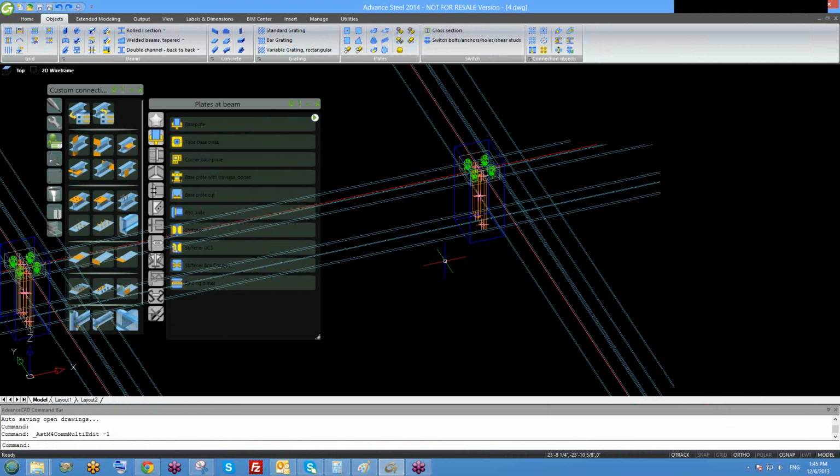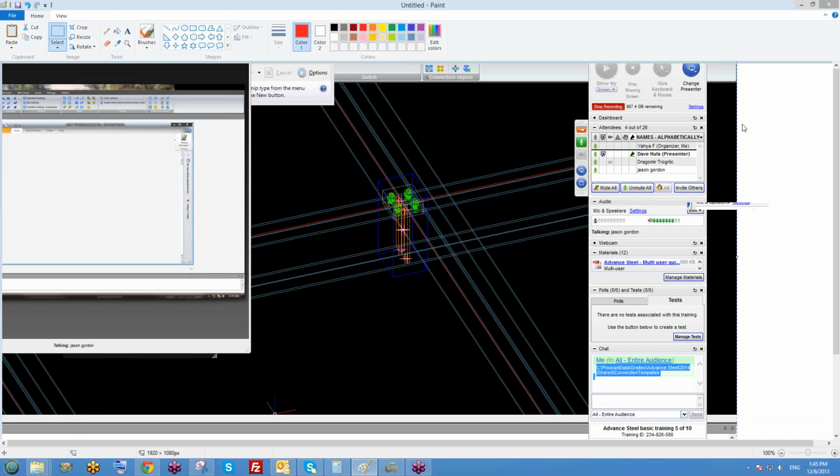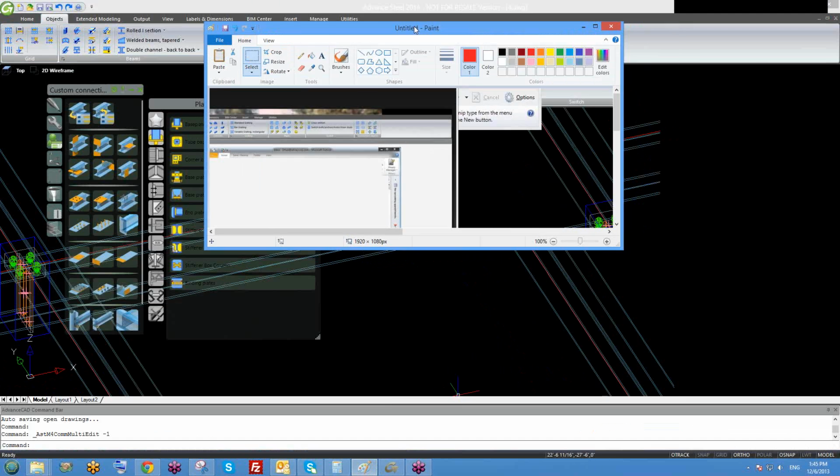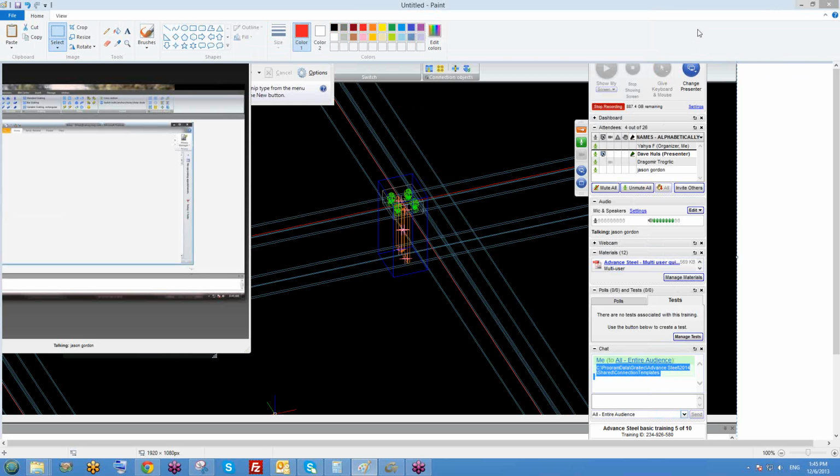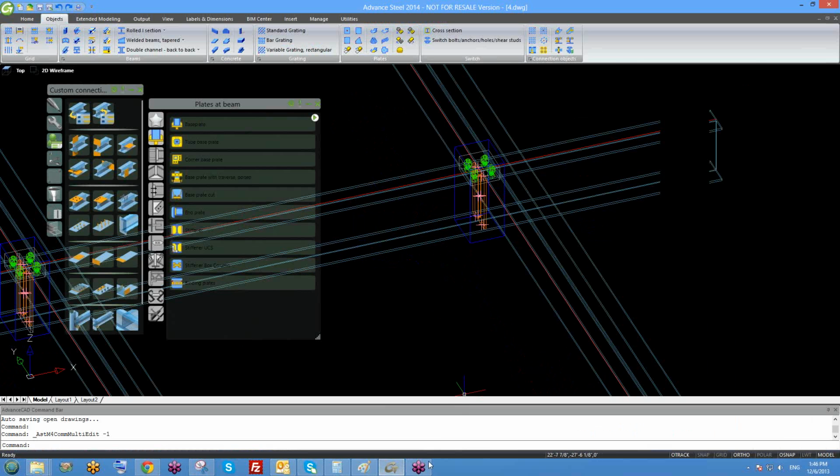Okay, see my screen, guys? Yep. Okay. You should be able to see that window. Hold on a second. Right there. Okay. Under the chat panel, I copied this path for you guys. All right.